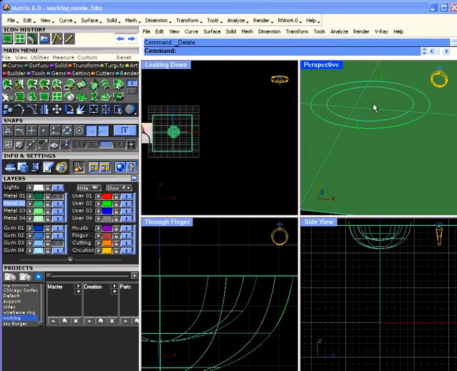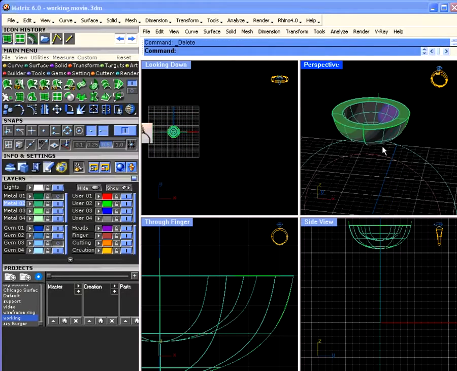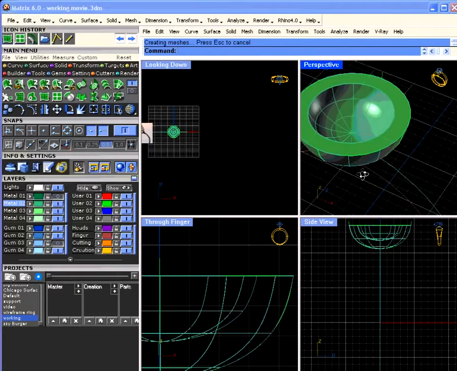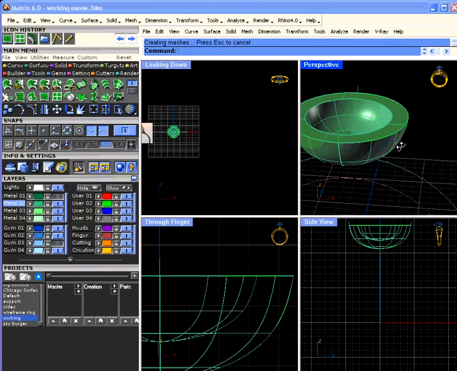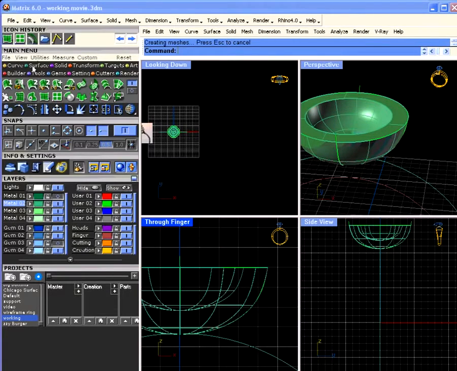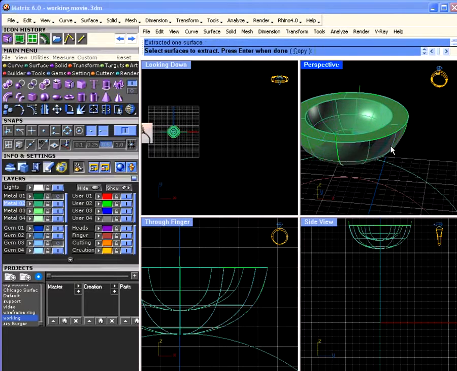As a matter of fact, I might just take this one and get it split by this one and this one. At which point we can throw away this, and there's that. And join this up. Alright, so there's a little dish that we have cut, if you will. Okay. Oh, actually, I didn't need to join that yet. Anyway, let's go over here and we'll extract this one.